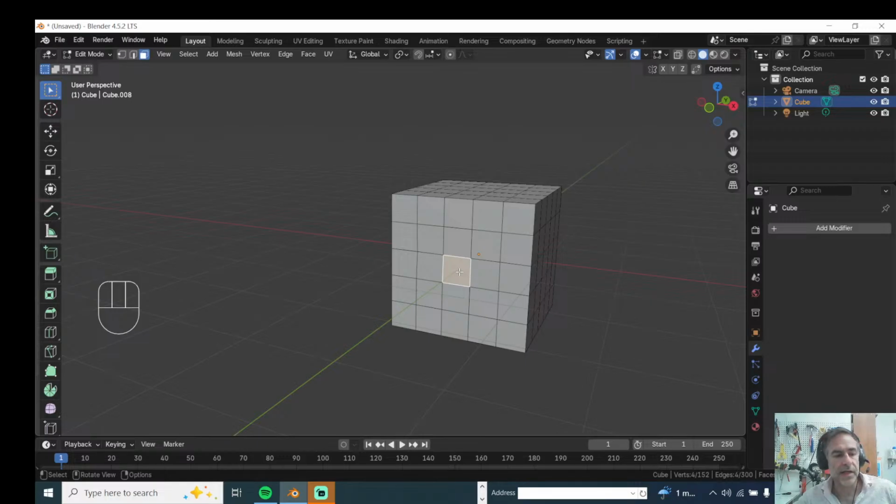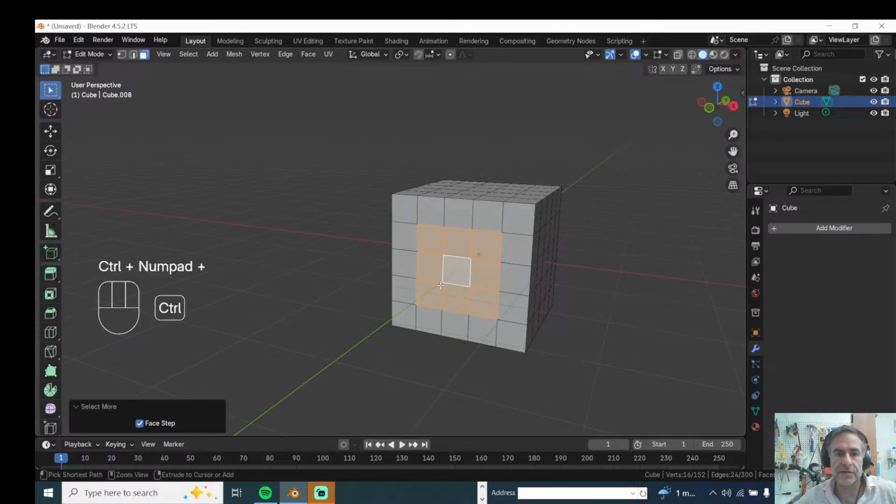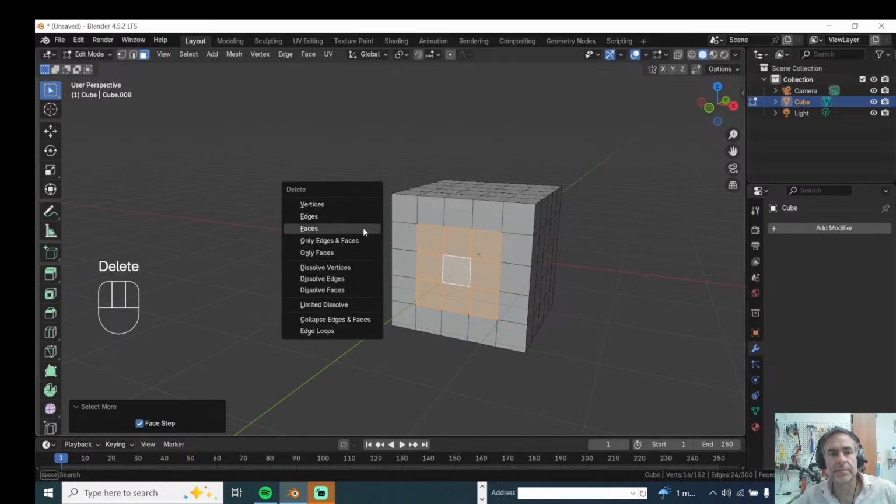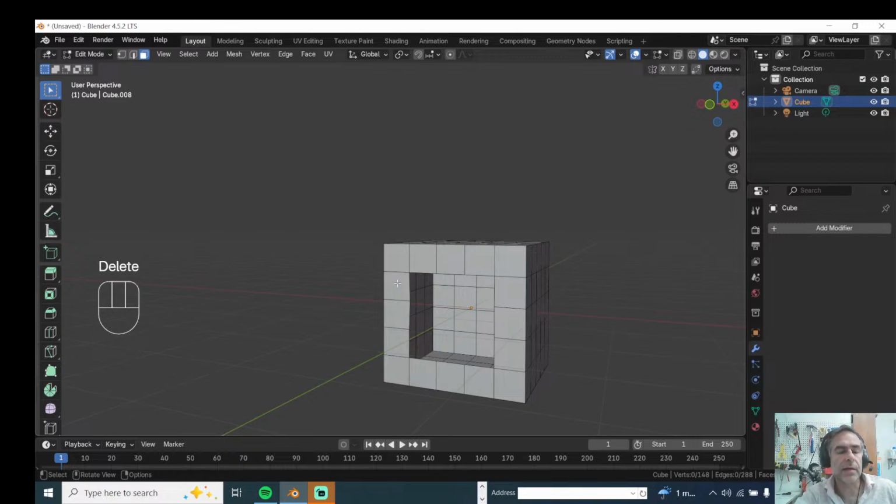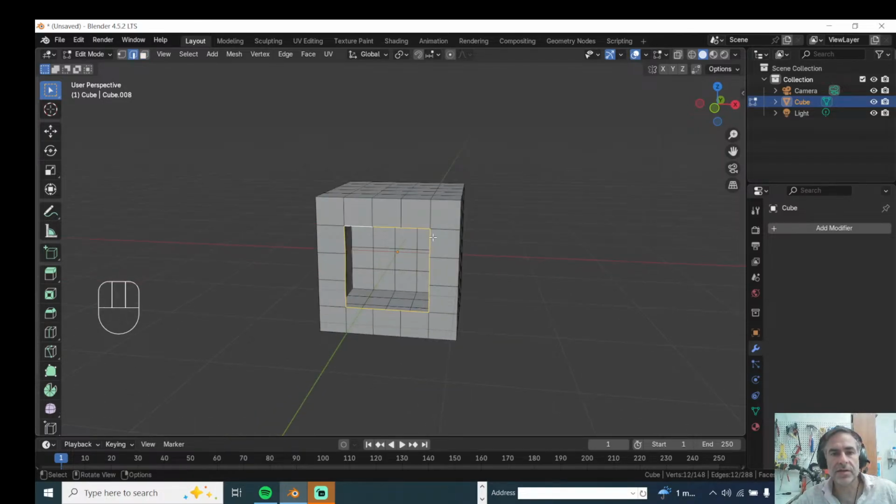Select the middle box. I'm going to press Control plus to extend my selection. Control plus on the number pad. Do it again. Control plus, number pad. That's what I pressed, and I basically just selected 9 boxes. I could have just done it manually, but I did that. Now I'm going to delete them. Bye. Now I'm going to go to edge mode, and I'm going to Alt and click and select the entire edge loop around these deleted faces.